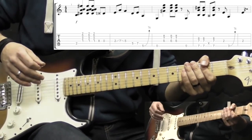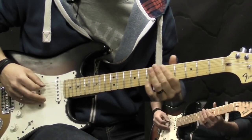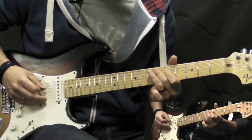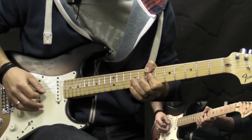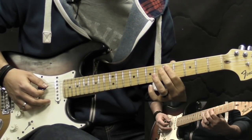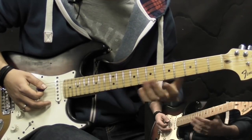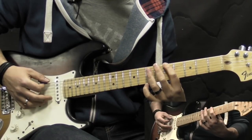Now there is another variation that you can play for this last lick. You can go into B7 right here, in the 7th position, and then just play like that on the A string. So you would play 5-7, hammer on, and then slide into the 12th fret and back to the 10th. And the rest of the lick, just like I showed you, 5-7 on A, and bend on the 5th fret of low E. So you would play.